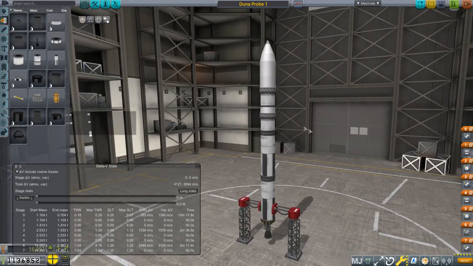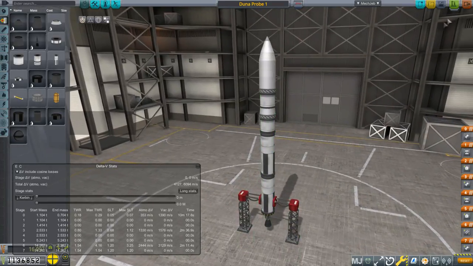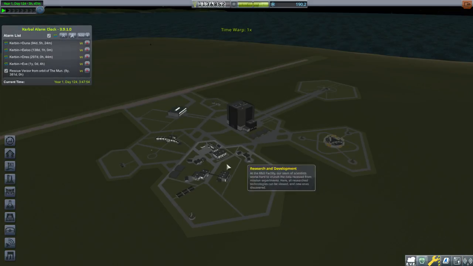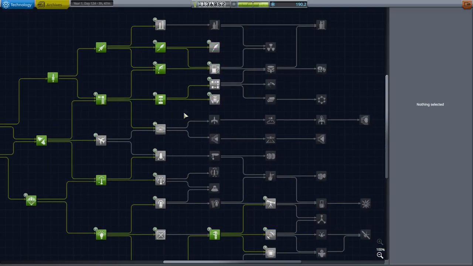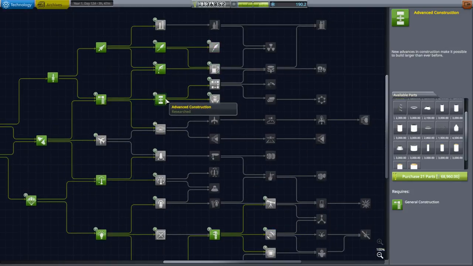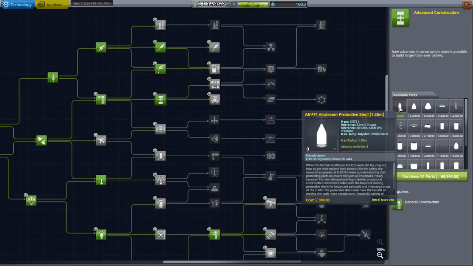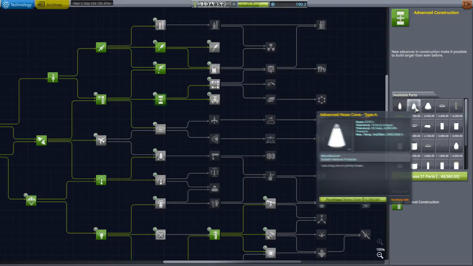Let's go into the R&D building so I can show you which technology I unlocked for the fairings, and then let me just make sure staging is correct, and then we'll go to the tracking station and talk about phase angles. So for R&D, it is advanced construction that has the airstream protective shell, 1.25 meters. That's the fairings that we unlocked.